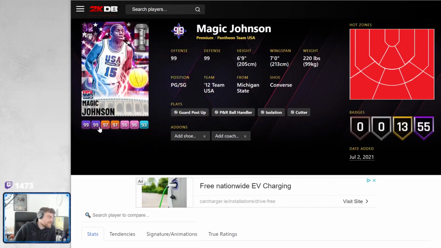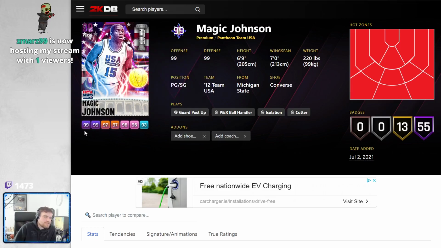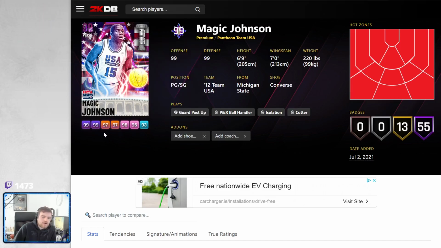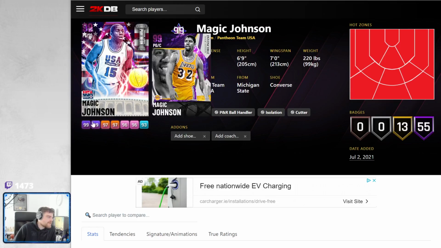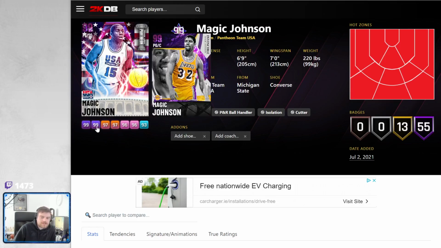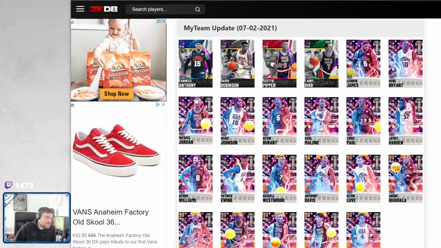Just like Anthony Davis, with these three cards, you are not going to notice the difference at all, lads. These three Magic Johnsons are all going to play the exact same, except this Magic can actually play the two instead of the point guard center Magic. But they're all exceptional, and they're all going to play the exact same.